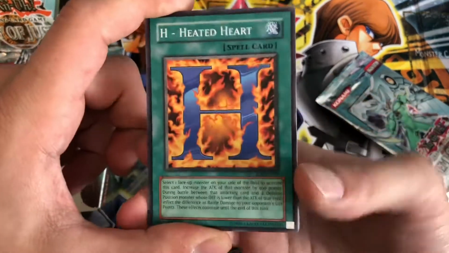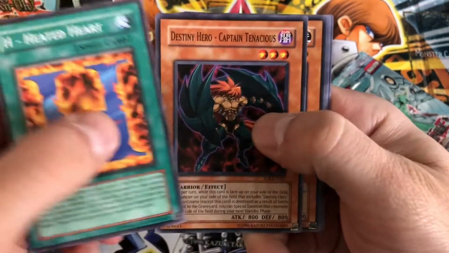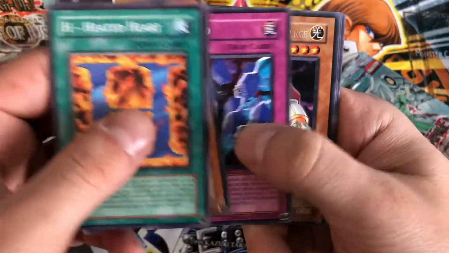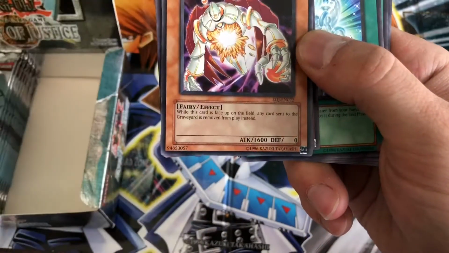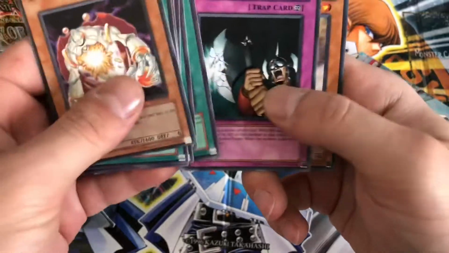Anyways, on to part two. We have Heated Heart, Destiny Hero Captain Tenacious, Cyber Kirin, D Shield, and a Banisher of the Radiance for a rare. Celestial Transformation, Power Capsule, Shattered Axe, and Guard Dog.